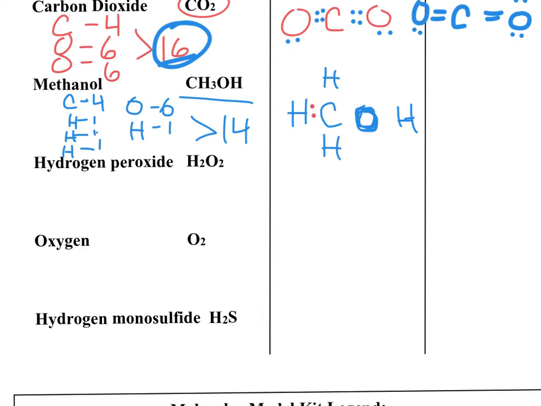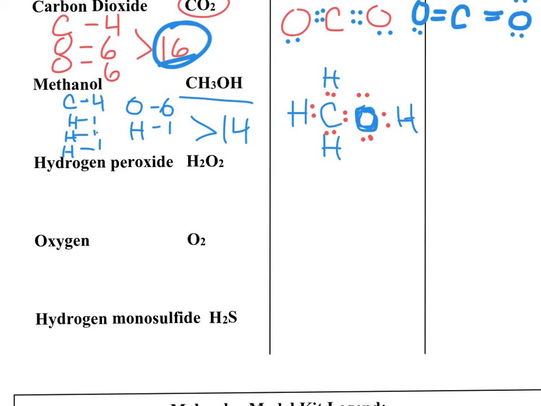So hydrogen's connected to the carbons, and then the oxygen's connected to the carbon. The hydrogen's connected to the oxygen over here. The only one that's not stable, because look at carbon. Carbon's now surrounded by 8 electrons, right? But oxygen only has 4, so let's give it 4 as well. When I do that, everybody's single bonded.